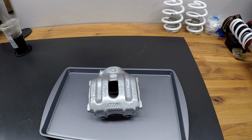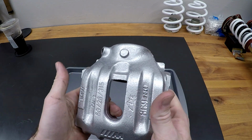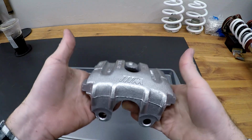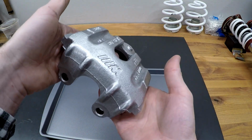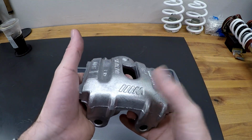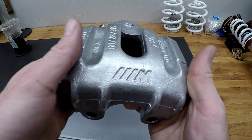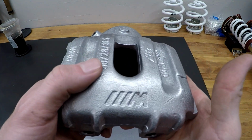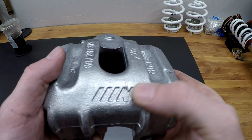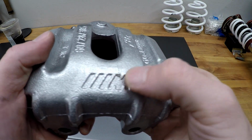A few weeks back, I used G2 caliper paint to repaint all the calipers, and they all turned out pretty great, except for this one. This is the front left brake caliper, driver's side. This one had a little paint drip right there on the M logo, of all the places to have a drip. I tried to take a pick tool to hopefully clean it up, and that looks pretty boogery.